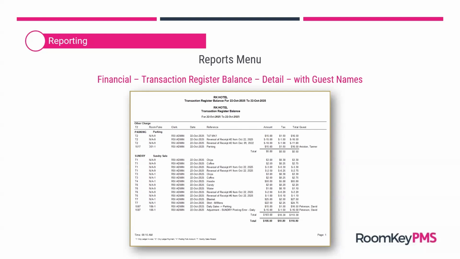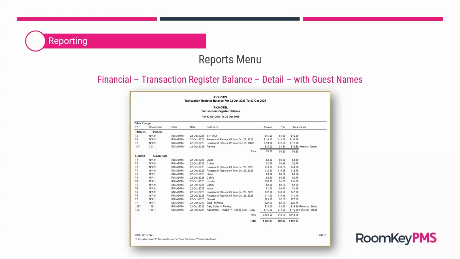So anything with the letter T is a sundry sales purchase, and the number next to it is the receipt number. So I know for October 22nd, receipt number 1, this was a sale for chips, coffee, and then it was actually reversed as well.